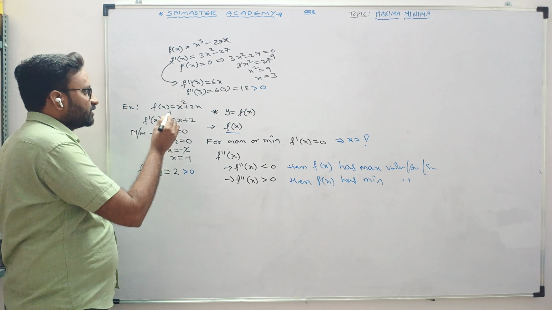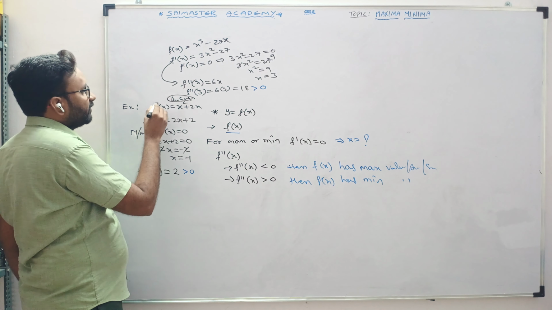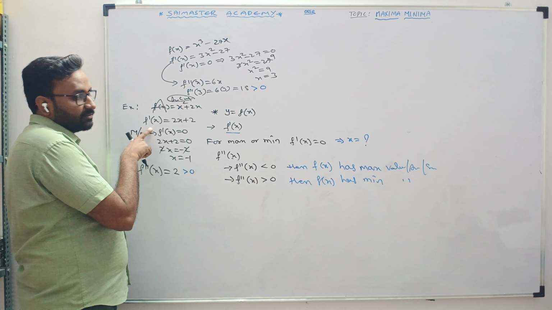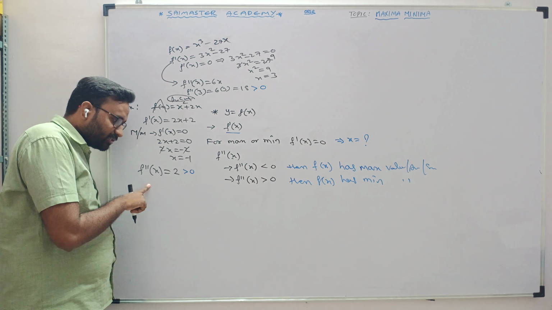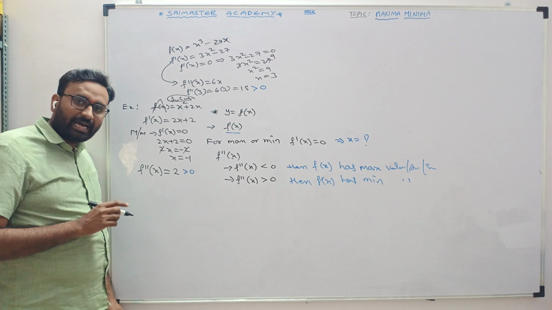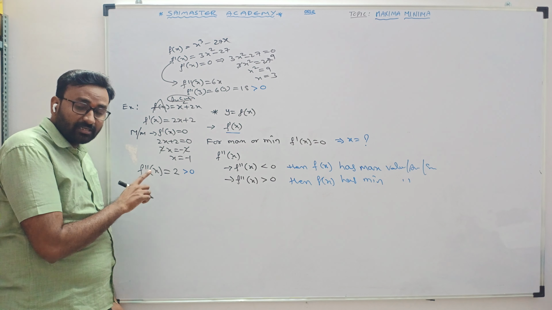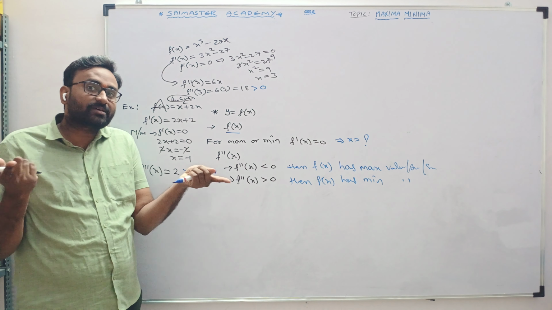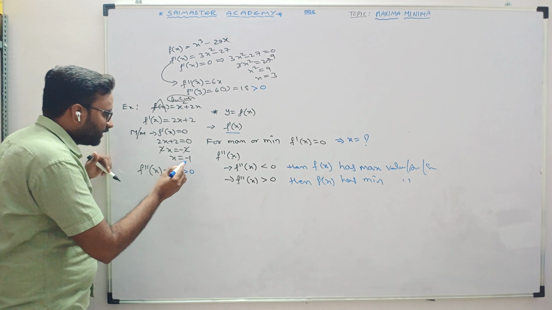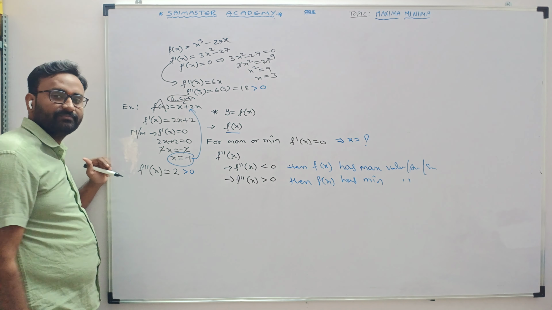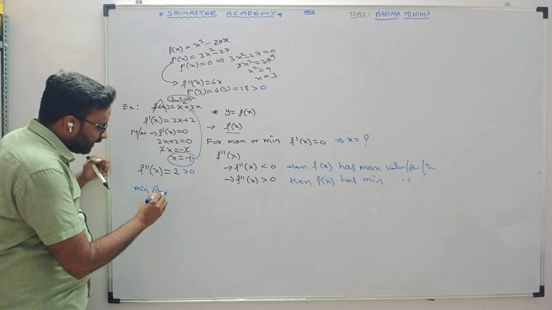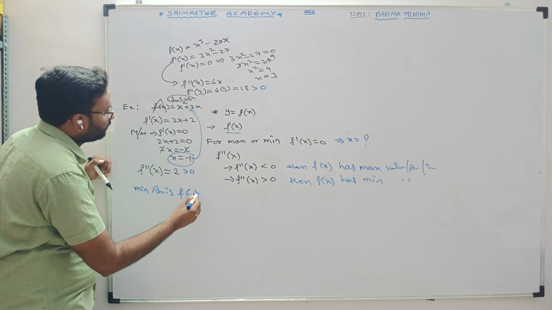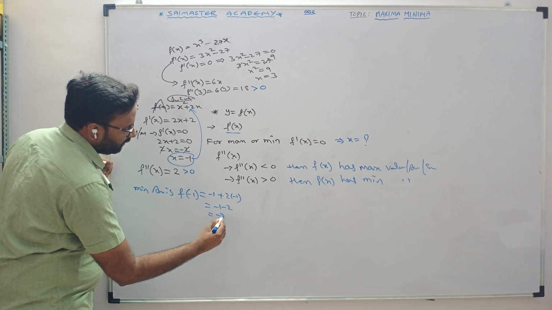Okay, for example, this is the area of a curve. We are taking f of x, that area we are considering as f of x. f dash of x equal to 0 gives x equal to minus 1, f double dash of x equal to 2, then we can say what? This function has a minimum value, this function has minimum area. Here we are taking area, this function has minimum area, that's it. What is the minimum area? Then we have to simply substitute x equal to minus 1 in this function. So your minimum area is f of minus 1, which is equal to minus 1 plus 2 into minus 1, which is equal to minus 1 minus 2, which is equal to minus 3.